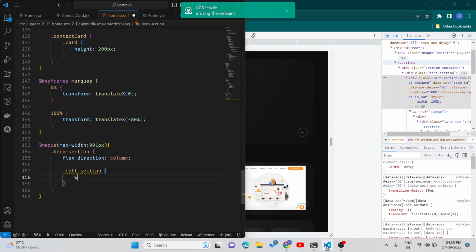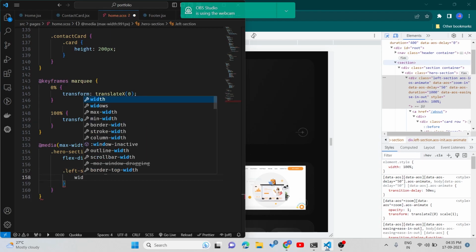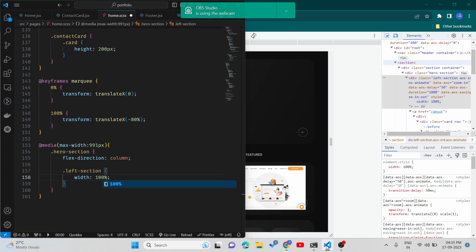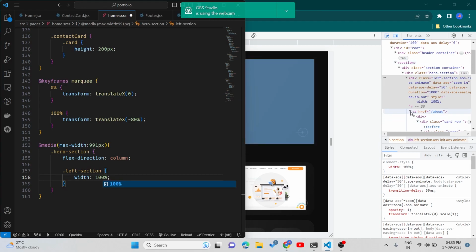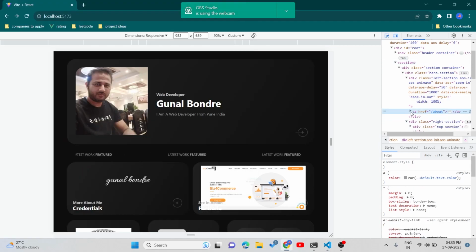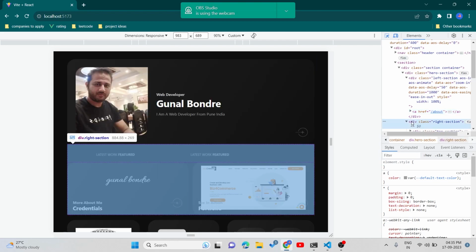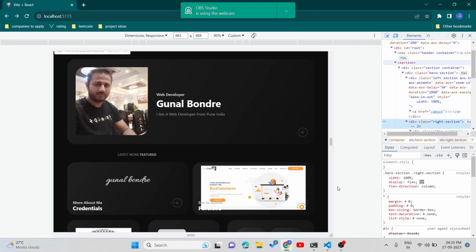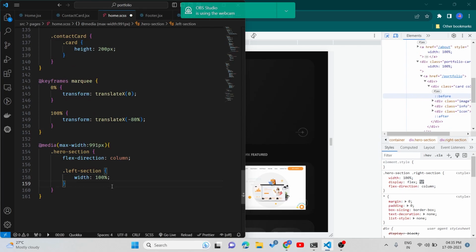For left section, give it width of 100%, so it should acquire entire container width. And for the right section as well, we need to have a width of 100%.